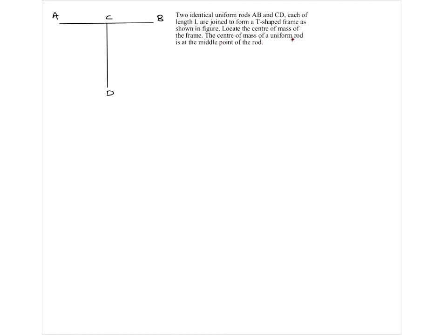The center of mass of a uniform rod is at the middle point of the rod. So the AB rod we are going to replace by a point kept at its midpoint. See, rod AB is gone. A particle comes in its place whose mass is the same as that of the rod. Then rod CD is removed. It is replaced by a point whose mass is m itself, placed at the midpoint.